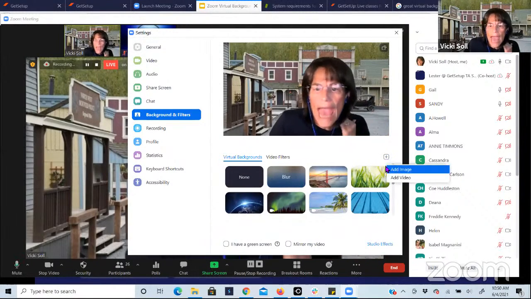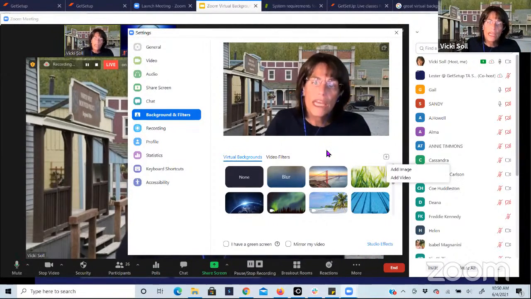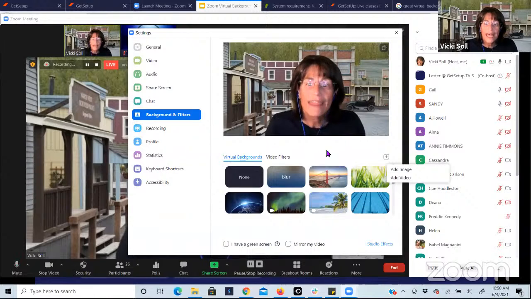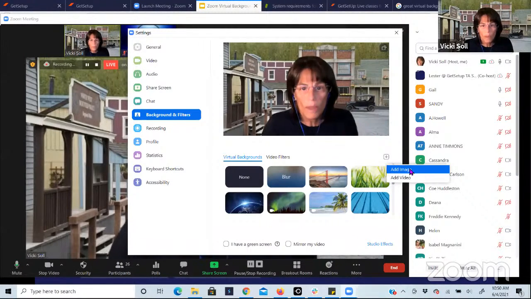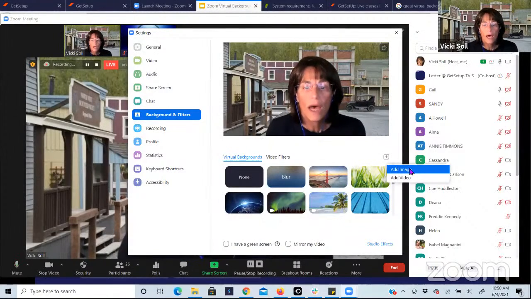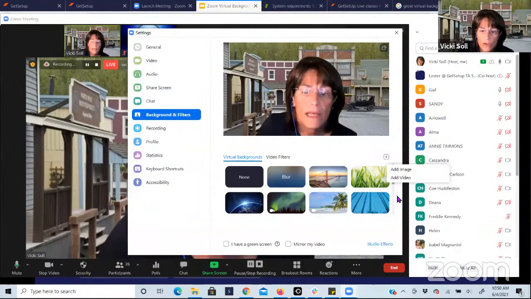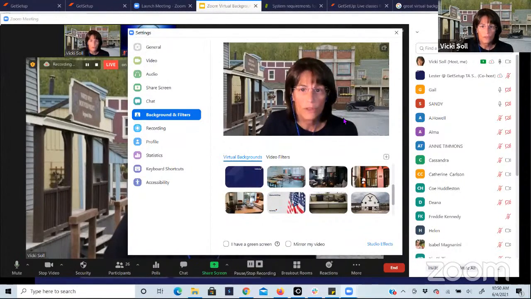And when it goes to add image or add video, instead of bringing up File Explorer, it will open up your camera roll, and you'll be able to select any pictures or videos that you've taken with your tablet or smartphone. Then they'll add them to the gallery, just like you've seen here, and add it as your background.